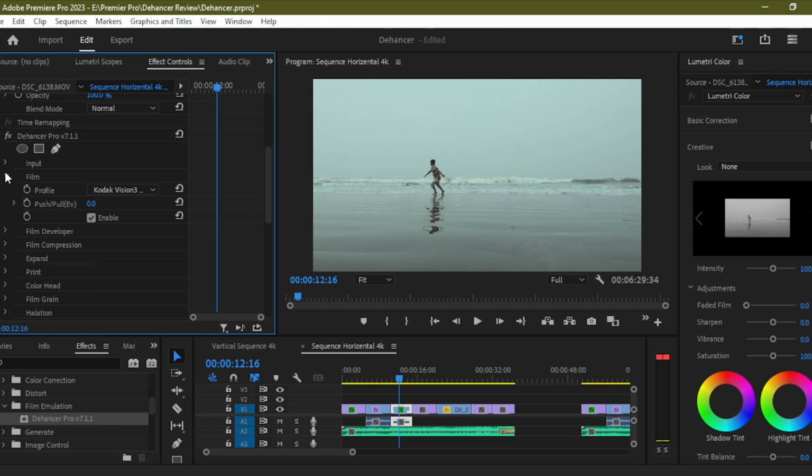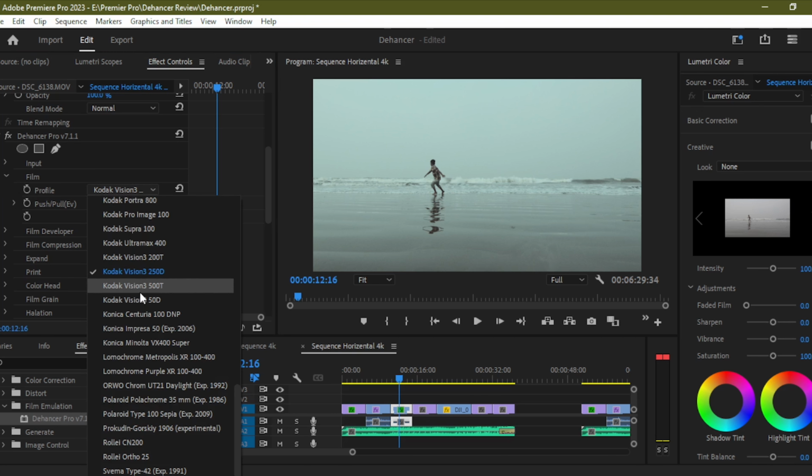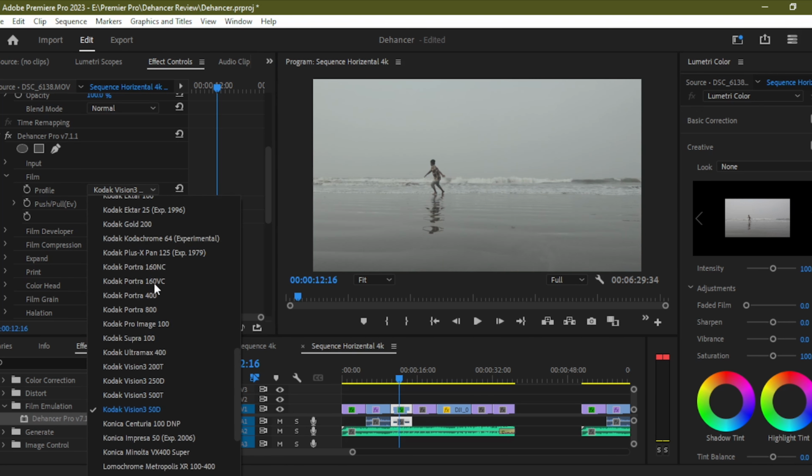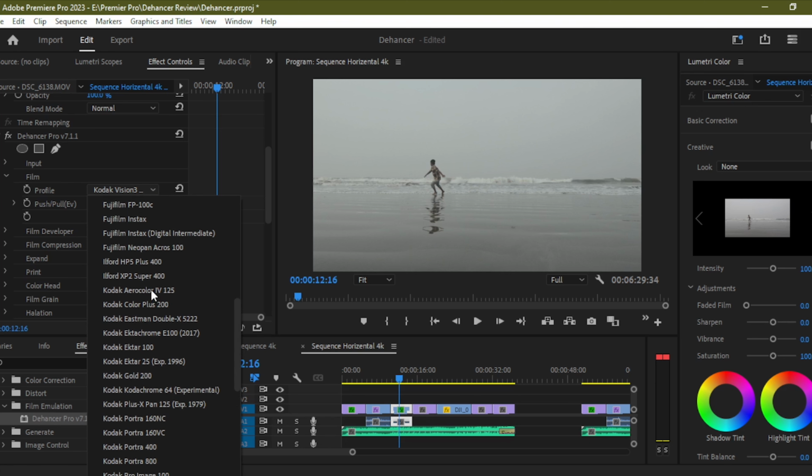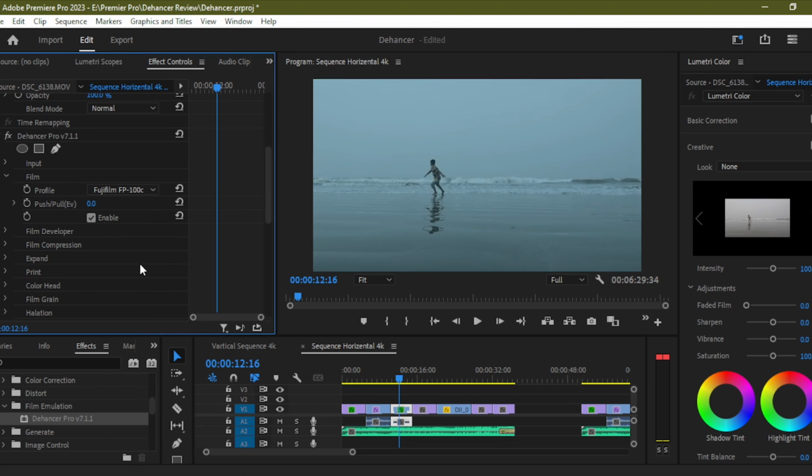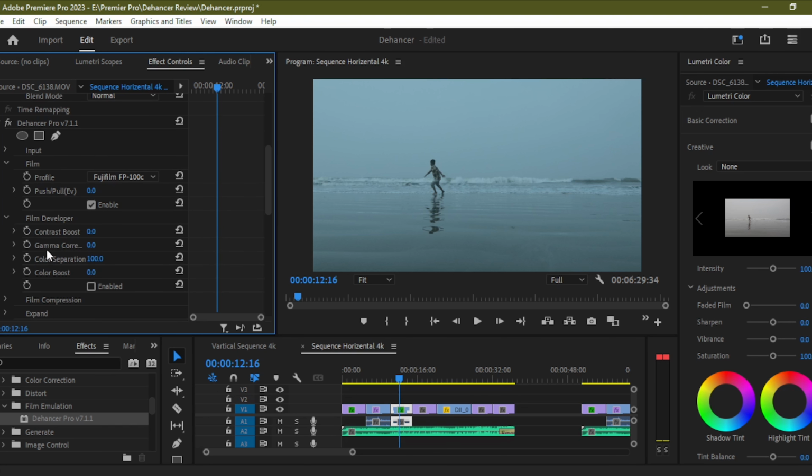It's time to color grade another video which I took with my Nikon D3200. In that case, I chose the film profile Fujifilm FP100C. It looks better. Then jump to the film developer.